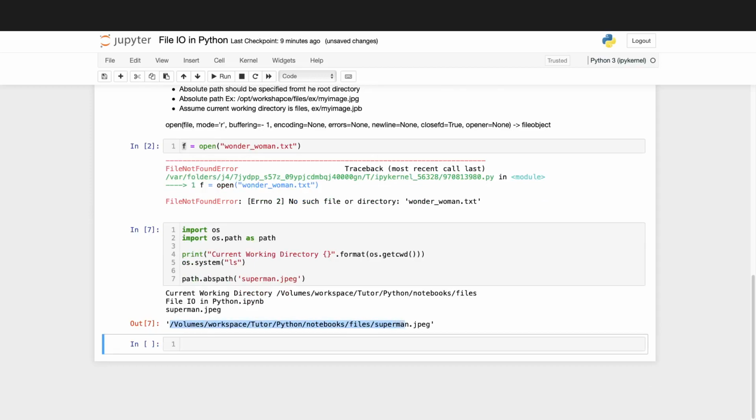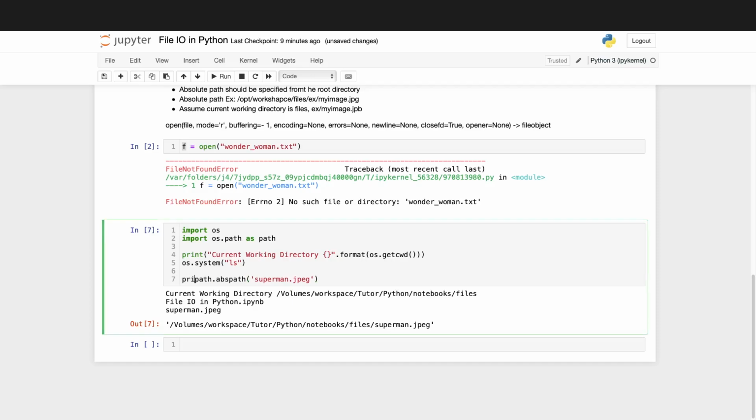And we can choose to pass a file name, and let me print this here, absolute path of superman.jpg.